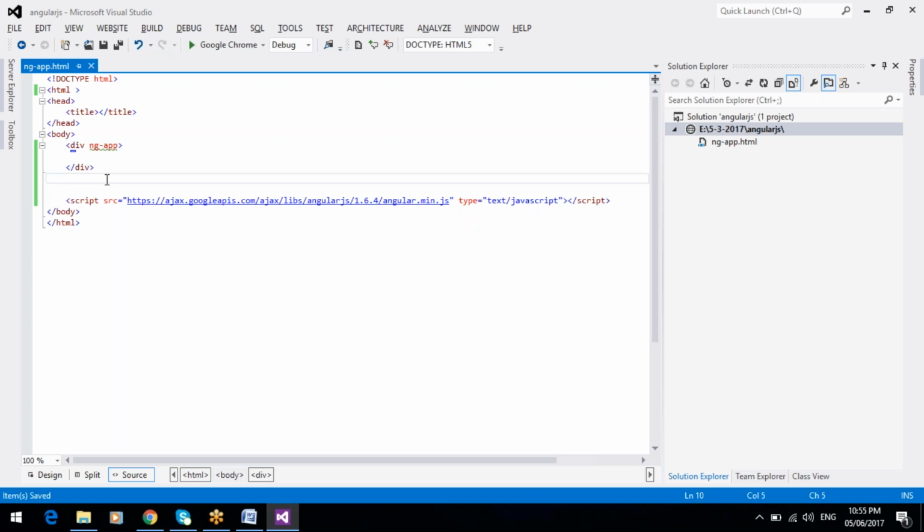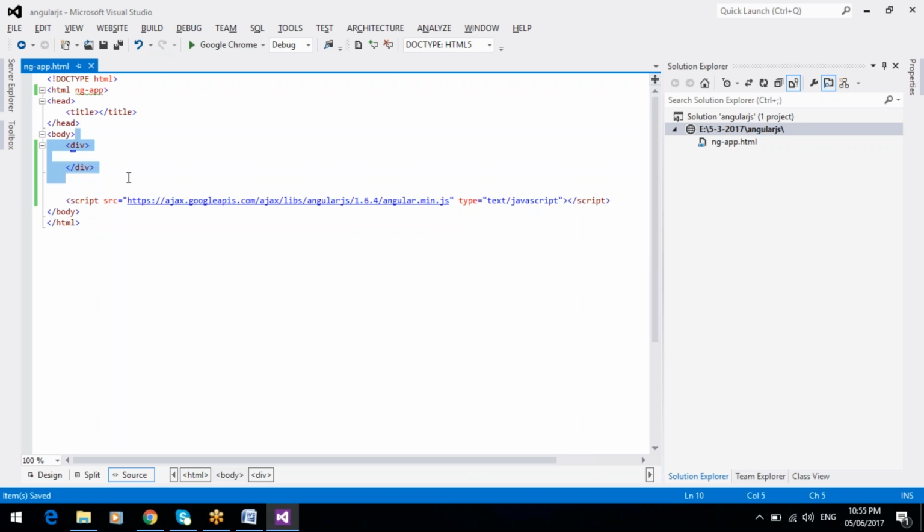If you place code outside of the div, that code will not work. Compulsorily, you need to place the total code in this div tag, so that we can use this directive in the HTML tag, and the total HTML form is under the ng-app directive.